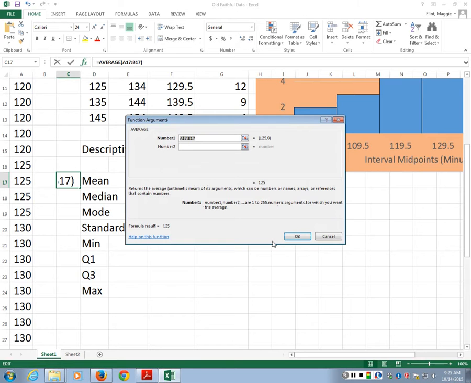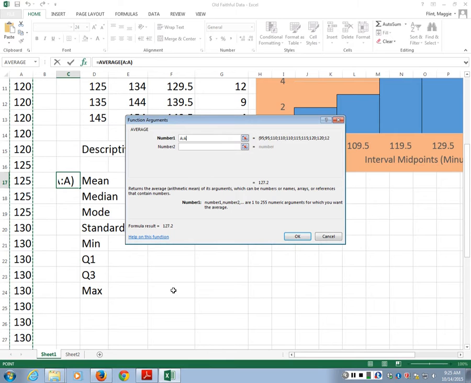Tell it OK. And it says, OK, tell me what data you want me to use. That's what it's asking for, is what data do you want me to use. Well, I want it to use what's in column A. So I just clicked on column A. And I tell it OK.